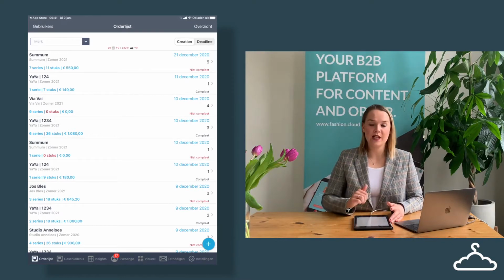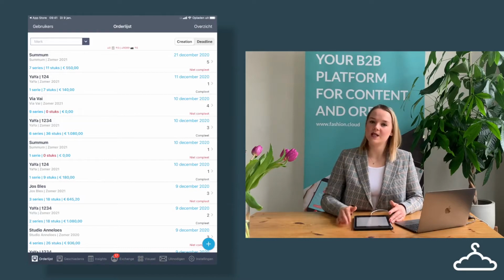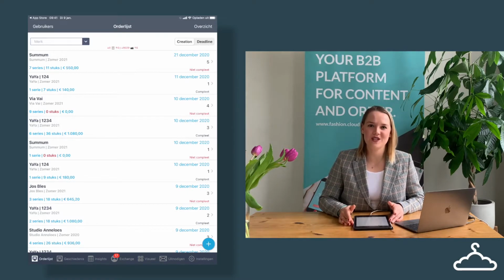One is manually. This is what you do when you start writing orders with brands that have not joined Fashion Cloud yet. You need to fill in all the data yourself and you take, of course, a picture. Then, of course, we have the exchange tool. What happens here is that brands, before you go into the showroom, place their product catalog online in the app. And when you go to the showroom, you can just easily press on the products you want to purchase and all the data is already in the app. So this is a good thing. You don't need to type it in yourself anymore.